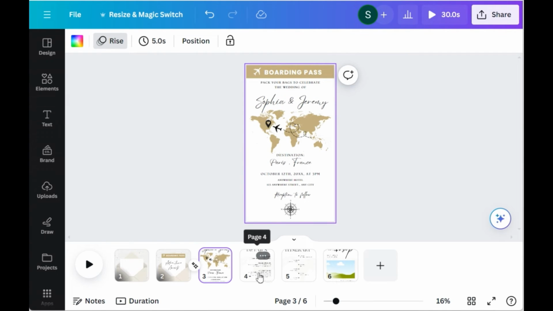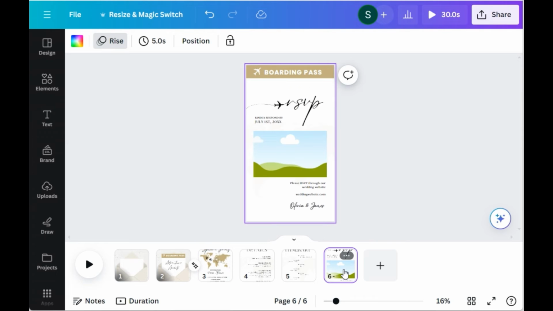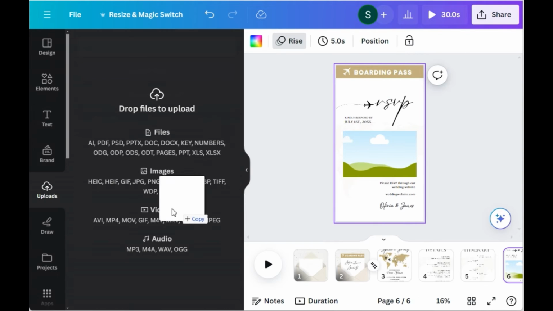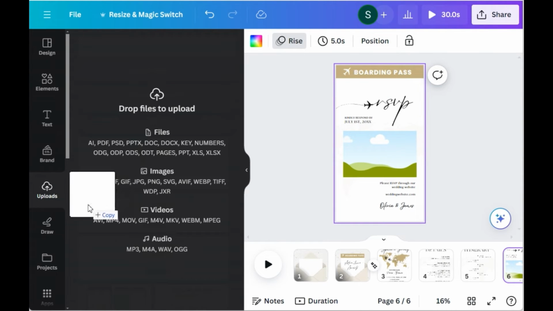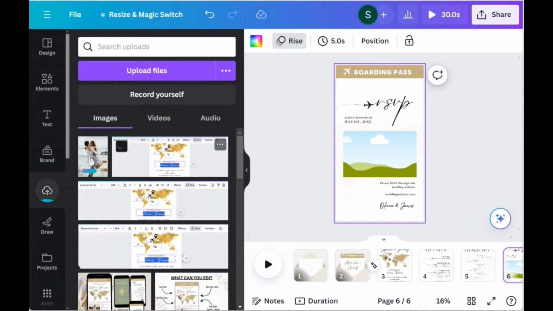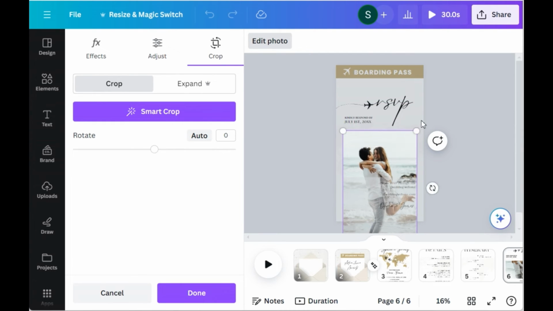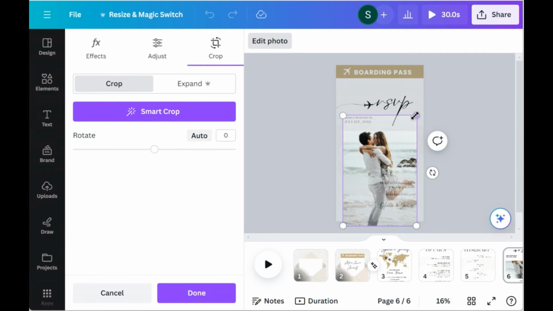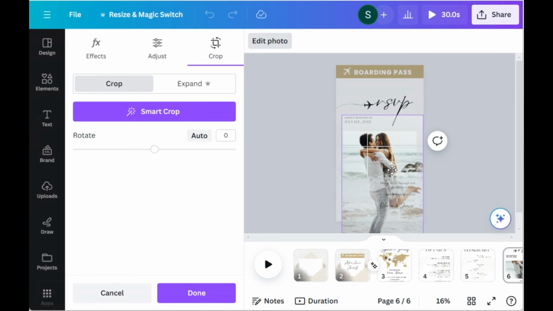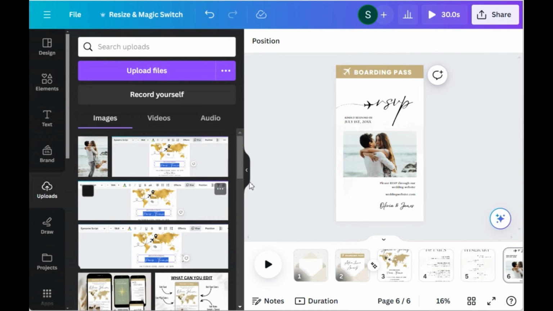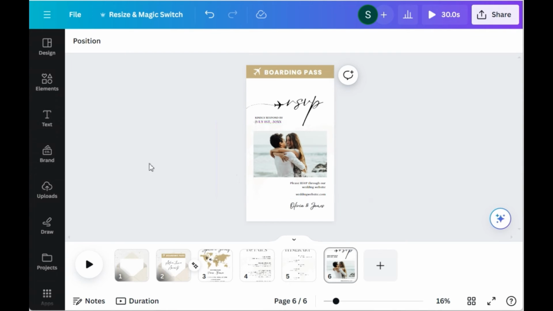With this, then, you also have the option to add a photo onto this last page here. You can add a photo by dragging and dropping any photo that you want to use. This will bring in an upload section and it will drop it into the upload section here. Once it's uploaded, you can simply drag it and drop it onto the screen and then double click the photo and you can adjust or enlarge the photo however you like so that it fits in the frame as you would like it to. So we'll adjust it like this, and then your photo will be uploaded.